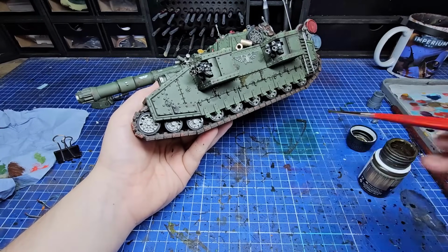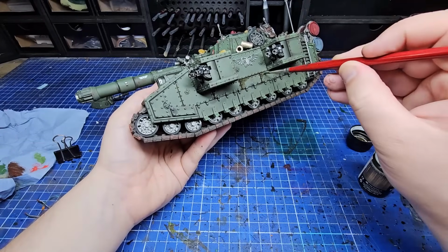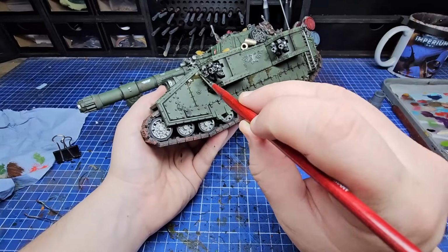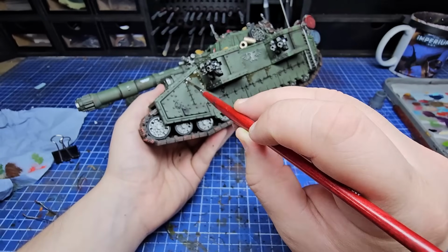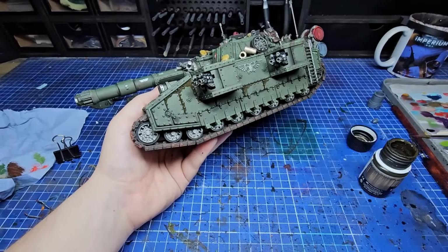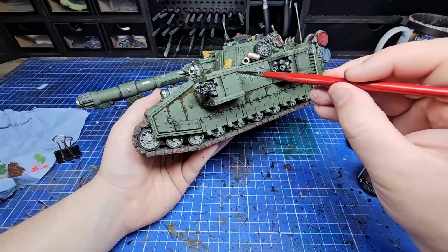I'm using this very liberally, building up into the corners of the top parts of the panels where rainwater's gathering around bolts and rivets and the like, and then dragging it down in a little streak. And we'll come back shortly with a dry brush and make sure that everything blends nicely.